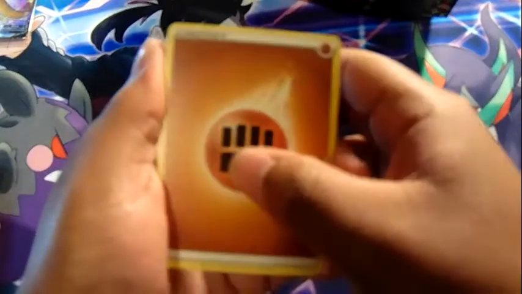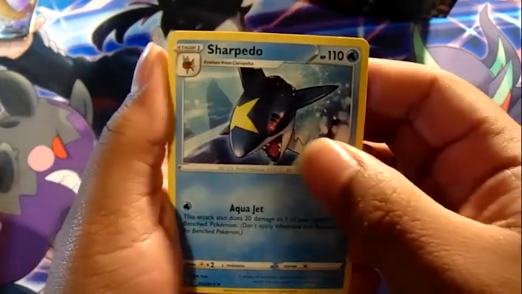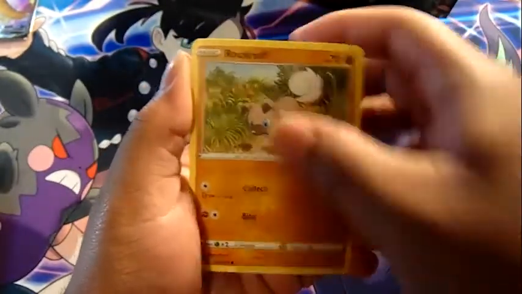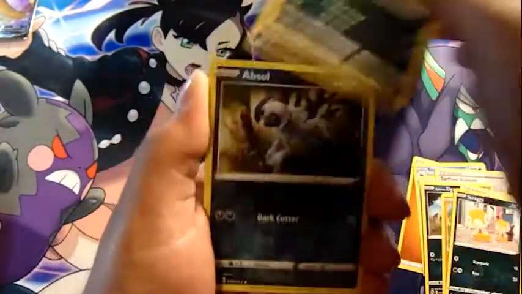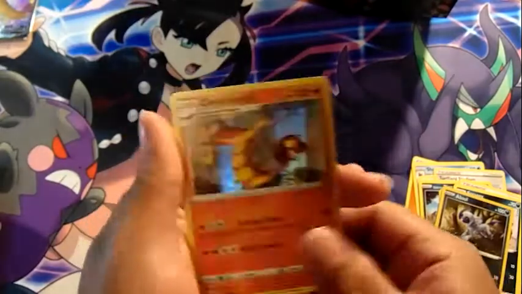So we got a fighting energy. We got a Sharpedo, a Pokemon Center Lady, a Turffield Stadium, Glareon, Zigzagoon, Rockruff, Full Heal, Scraggy, Ekans, a Reverse Holo Absol, and a Holo Centiscorch.